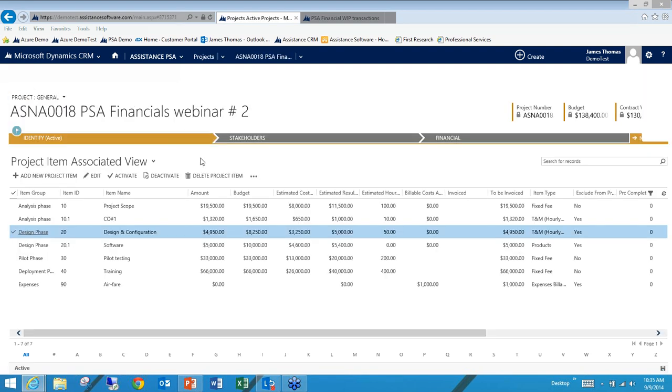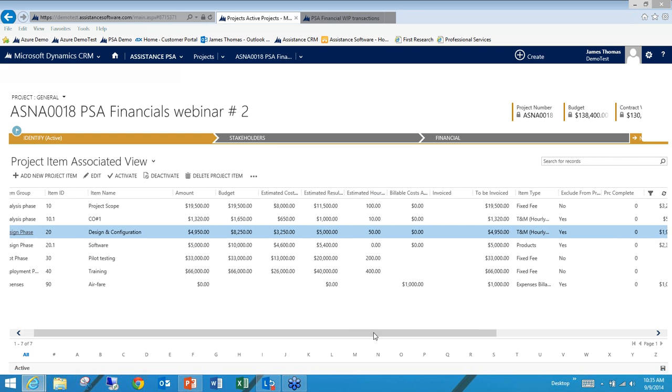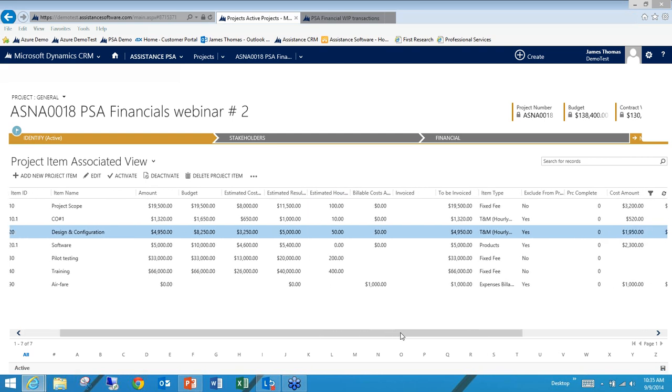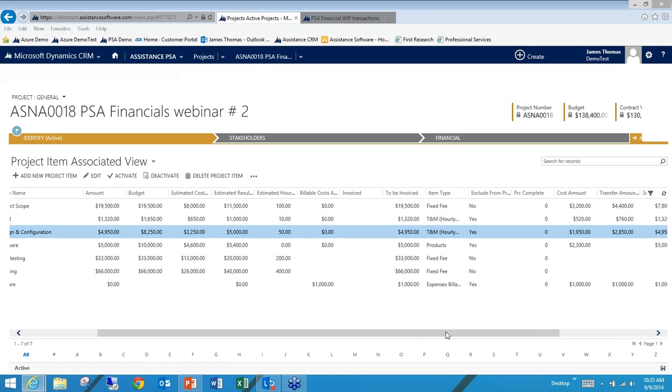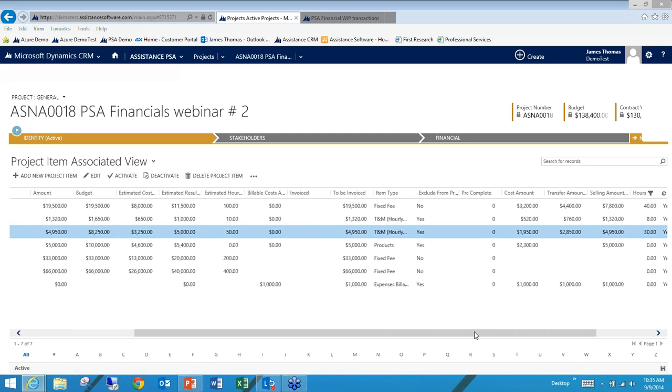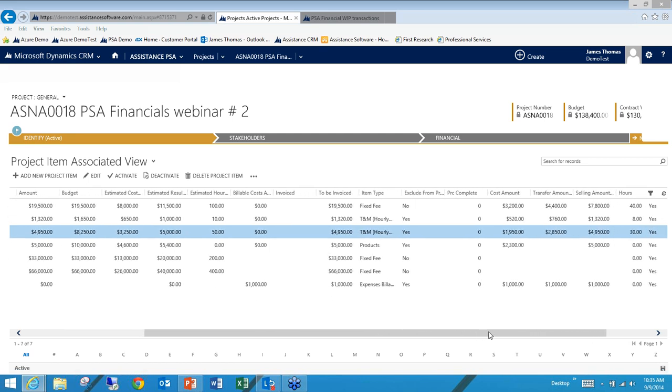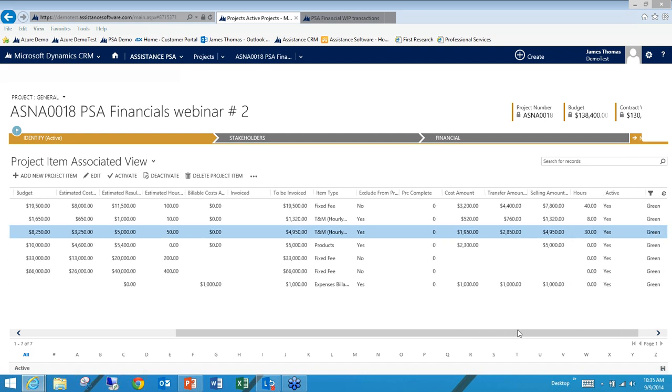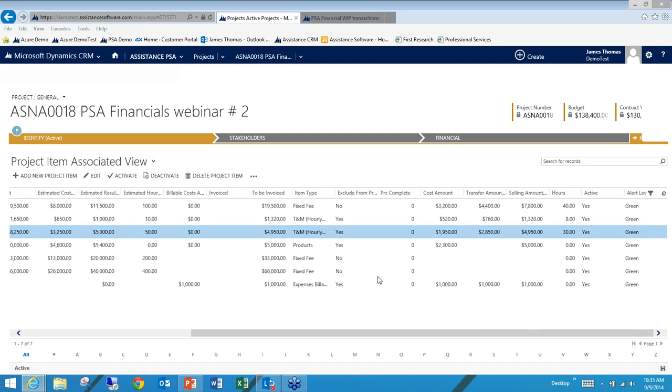Let's go back to the project. I've also approved a number of labor and expense transactions in this sample project. As I scroll to the right, I have budgeted hours of 100, 10, 50, 200, and 400 against my various labor items.